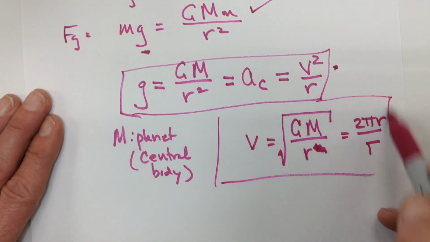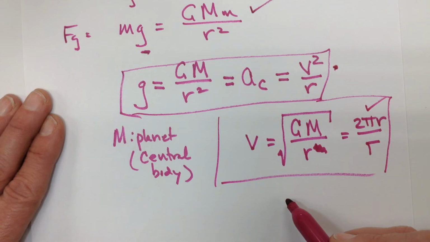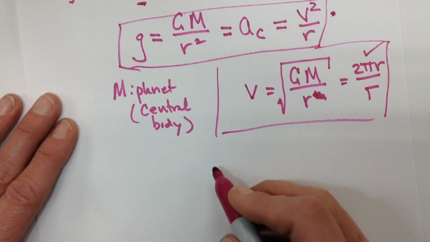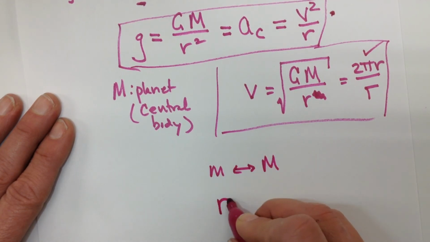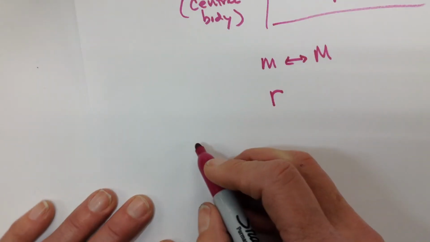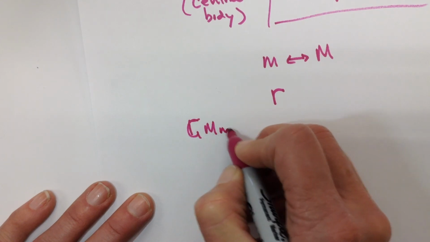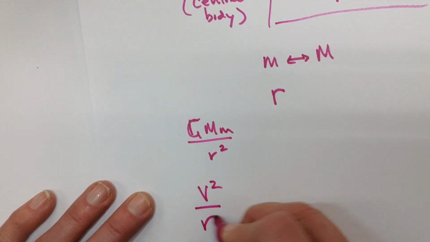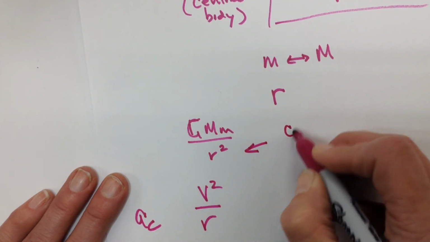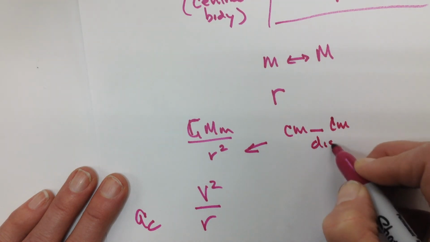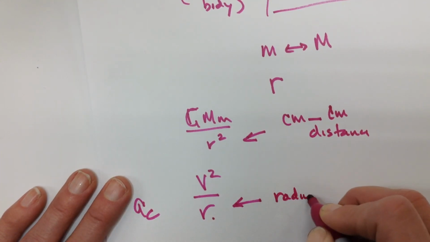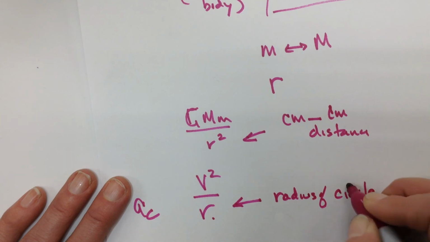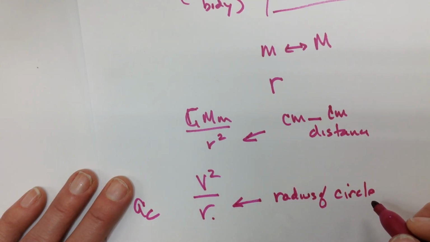So with all these sets of equations, you can go through the problem solving. Again, the biggest trip up is really making sure that you understand what the masses are, what they represent, and what that radius means. So in Newton's law, G big M little m over r squared, this r represents the center of mass to center of mass distance. And then this radius, in the centripetal acceleration, represents the radius of the circle. So we just want to be mindful. Sometimes they're the same number, but we'll find out that sometimes they are not. So hopefully this is helpful as a quick summary of the lecture that we did in class.